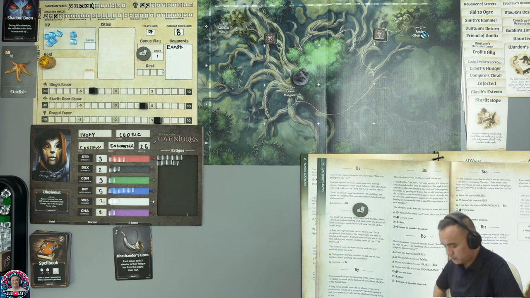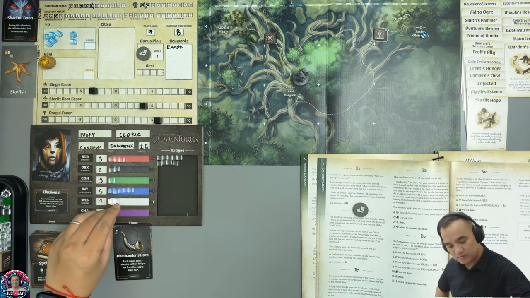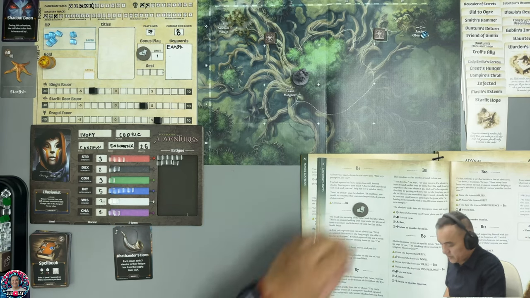Each player adds 1 stamina to any of your attribute rows, ignoring the usual limit. Okay, I think we put that 2, 4, maybe this time on charisma. Then continue to be 8.